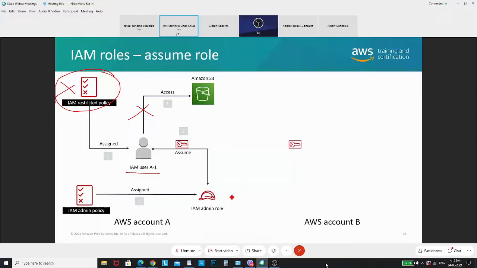Instead, you want to create roles. So your manager, having his or her own account, will be able to assume that role, which will effectively drop this user's original set of permissions and grant permissions to access account A, facilitating cross-account access, eliminating the need for you to create service users.